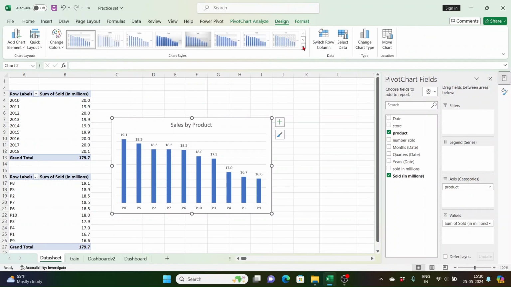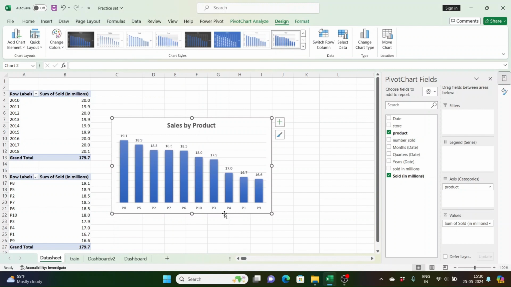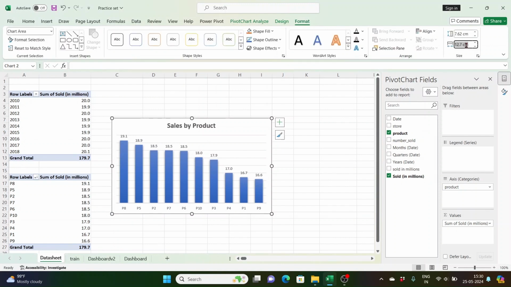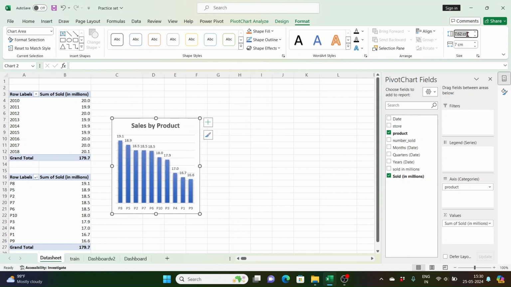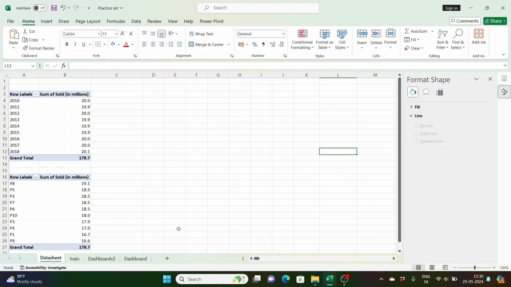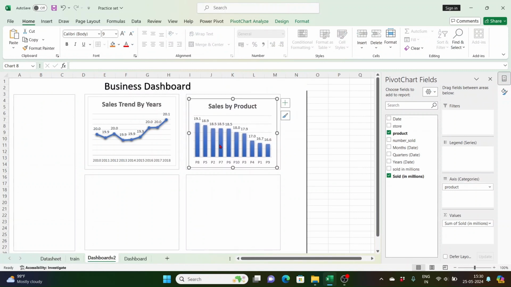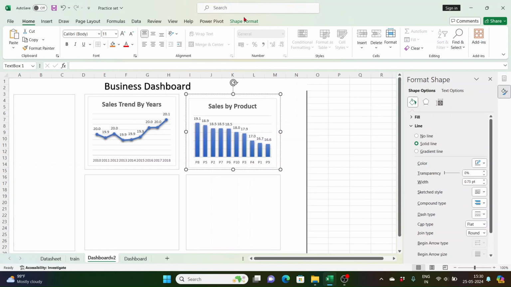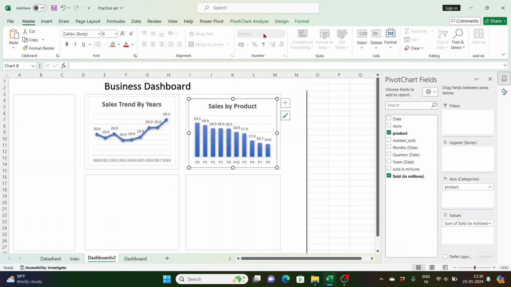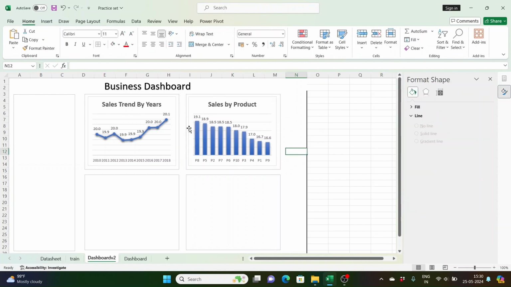If you want, we can go back to design, and we can try to modify the design here, which will give a better feel. Okay, and again, we can format this by bringing it to 7, and this is 5.5. You can cut it, go to dashboard, and paste it there, and we can bring it here. So our shape here was 6, and with the width it is selected here is 5.5. Similarly here 5.5 and 7 centimeters, and here 7 centimeters. So the shape remains same here. We just have to align it properly so that it looks in the same line.